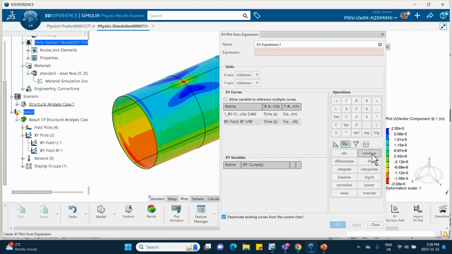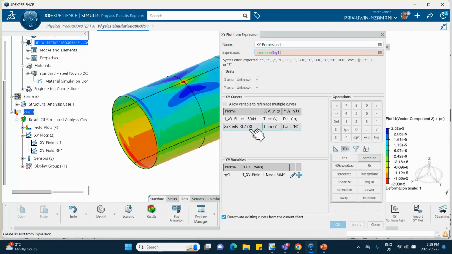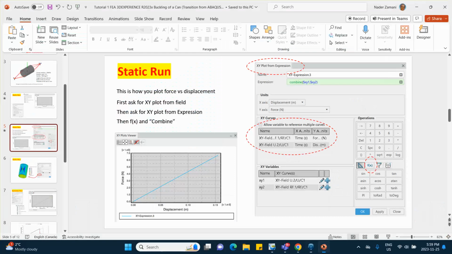Combine. The combine function appears up here. So I select the first one, and then I select the second one. Let me show you what I did. It's right here. You see that? First as XY plot from field, one for the displacement, the other one for the force, and then from expression, f of x, and combine.